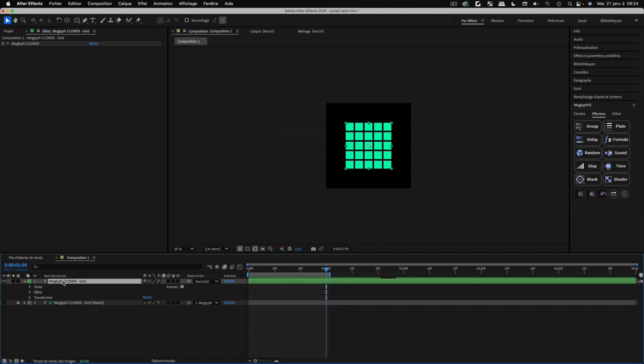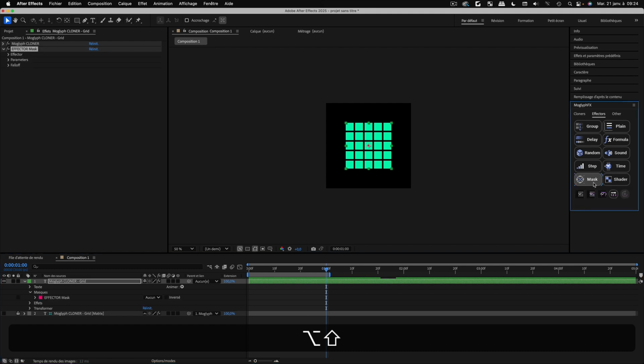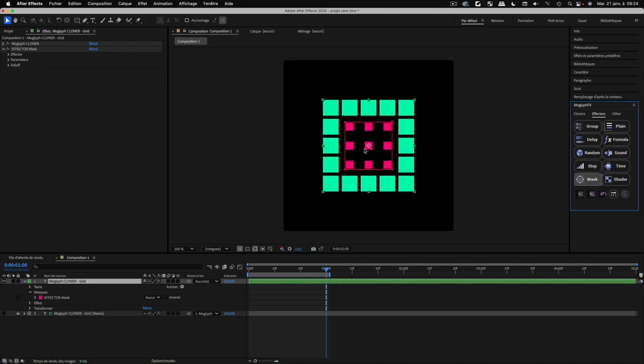Sorry, I have to select the cloner first. So hold down the shift and the alt key together, and now click on this button. And now you have not a Bezier circle, but a perfect square with just 4 straight points. It's easier to deal with this one if you want to create, let's say, a triangle.